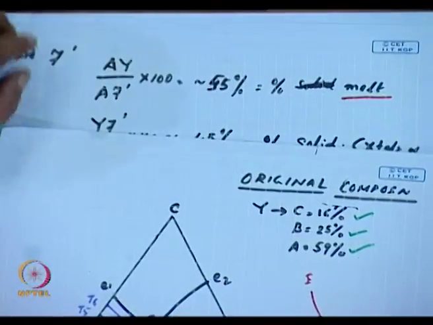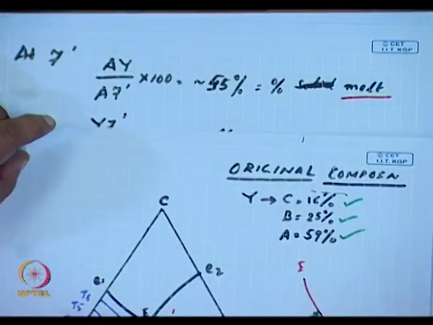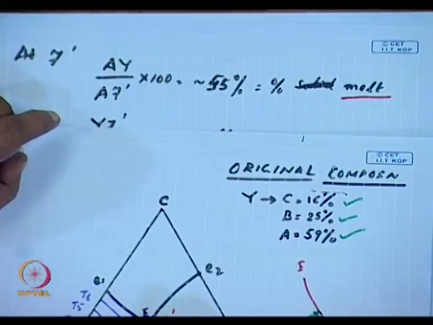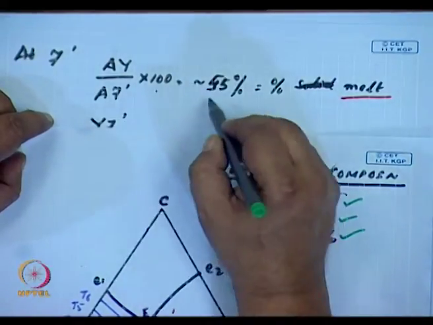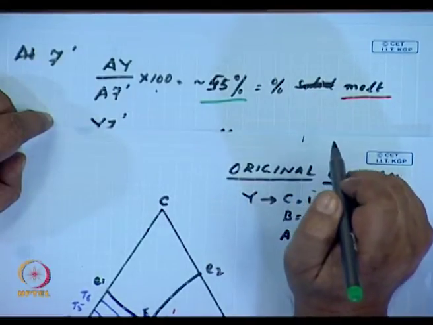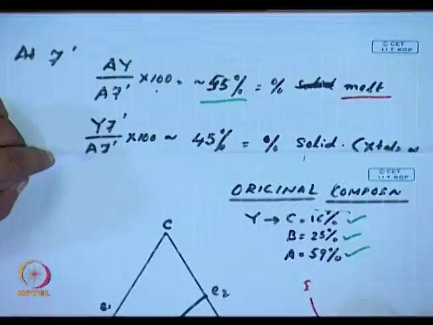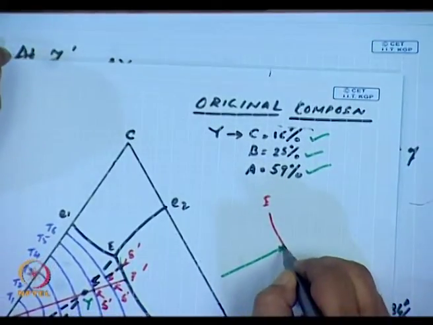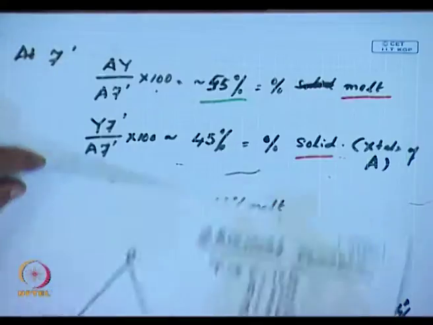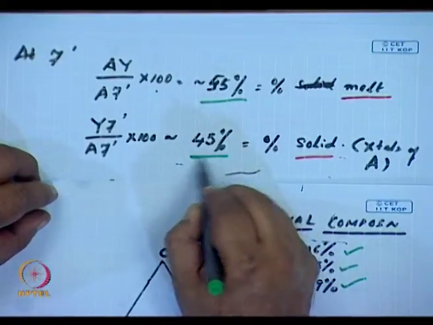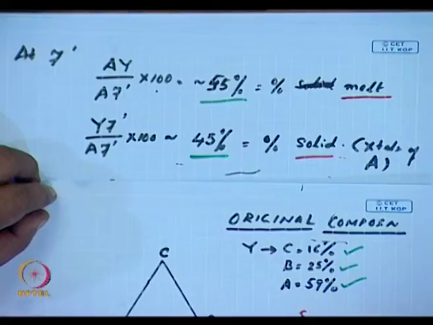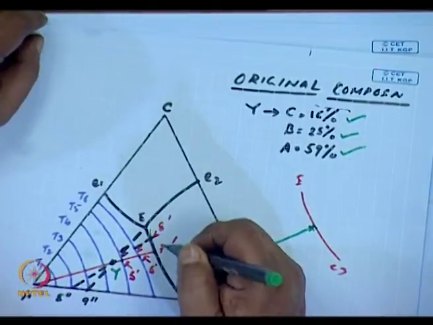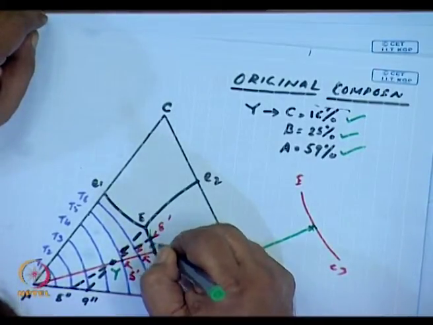That is, over here, if I am looking at the melt, it is AY divided by the entire length multiplied by 100% gives the weight percent of the melt. You can see that the amount of melt has decreased. Crystals of A at 7, as I have just stopped short of touching this line. About 45% of the solids will separate out as A. As I have said, the cooling will proceed along this.